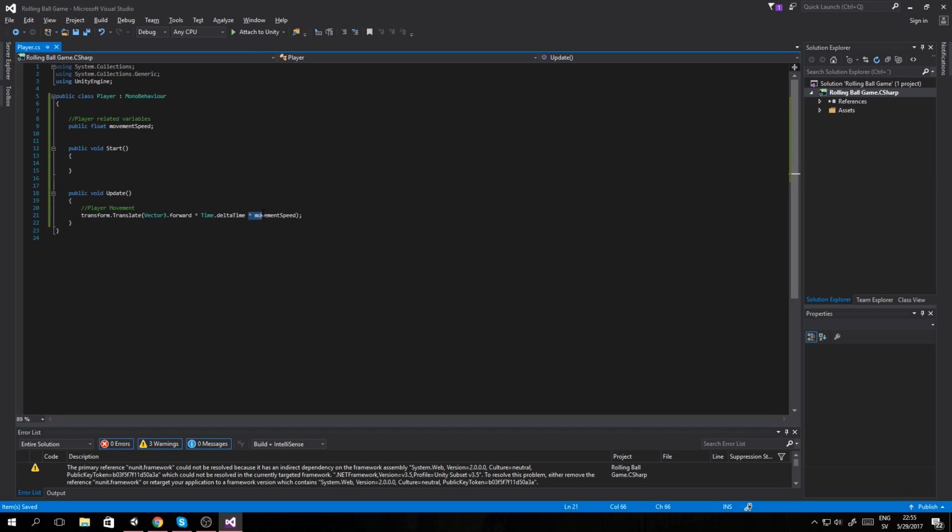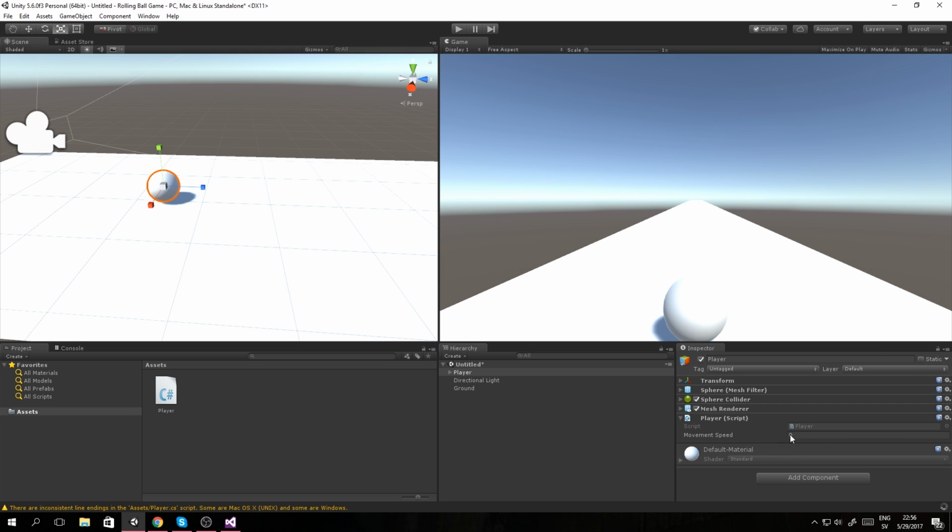And we're also multiplying that whole thing by movementSpeed, because we obviously want to use the movement speed for the player that we actually created as a variable in the previous step. So that's pretty much it. And I can actually go back to the game, basically to Unity, and try this out, really simple.